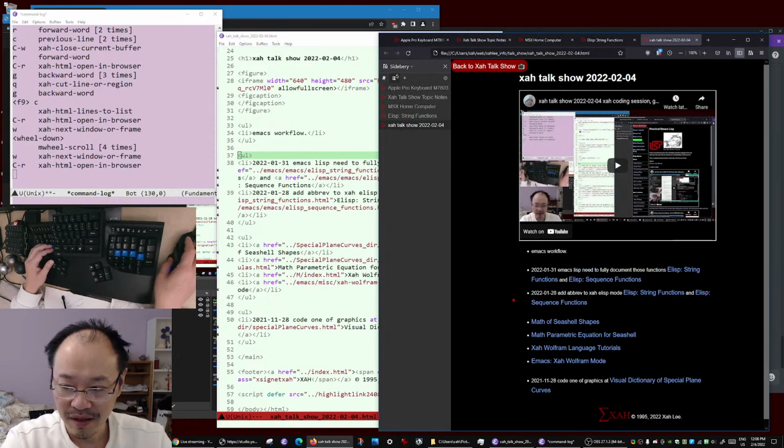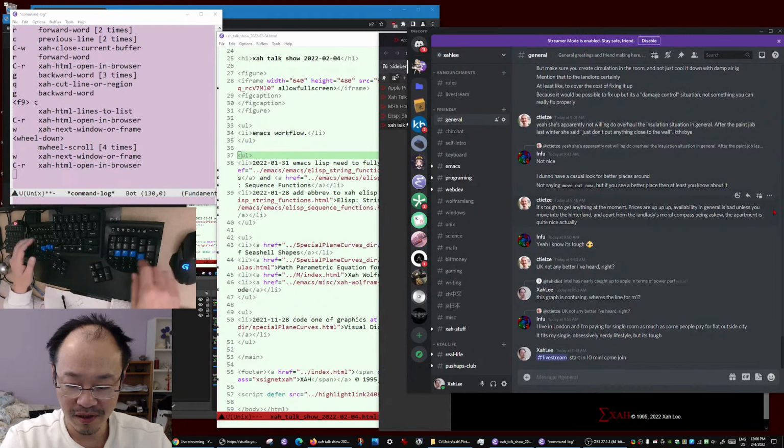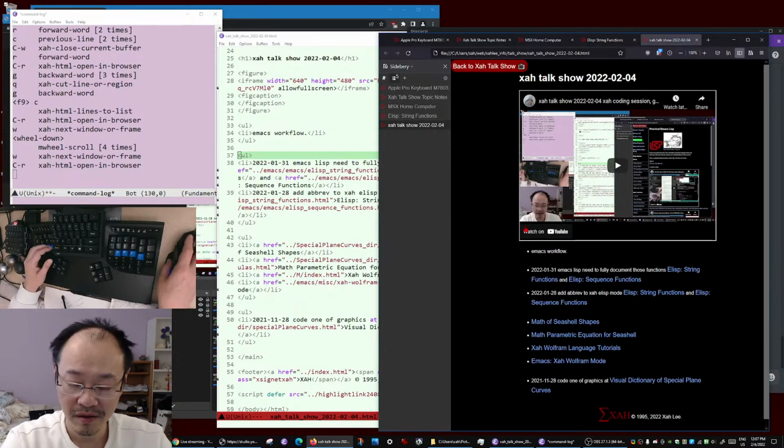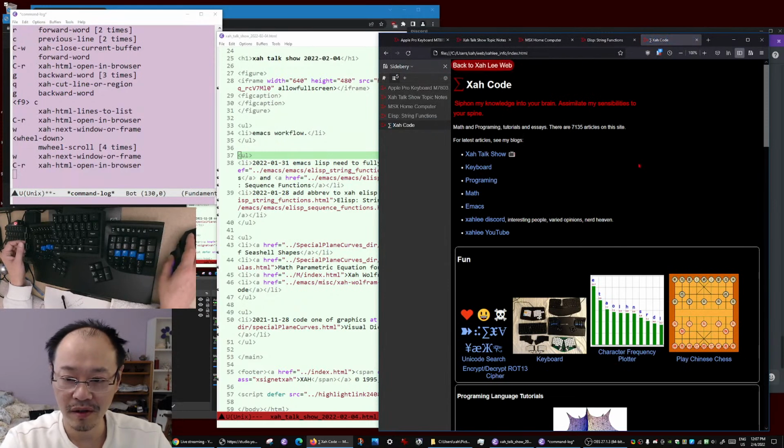So today's talk show, and of course you are looking at my keyboard. This is Kinesis Advantage 2, and this is Ultimate Hacking Keyboard on top. I use it as a macro. I talked about that many times, almost in every one of my videos.